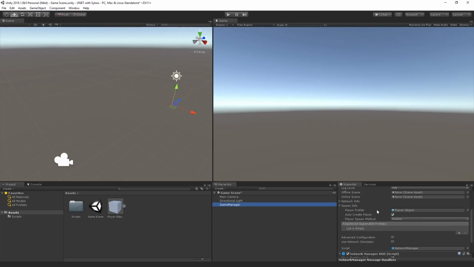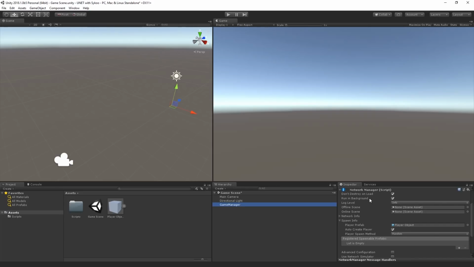So simply, I can show it actually. Network manager component, obviously we have it inside of our game manager, which was added in our previous episode. So once again, if you want to watch it, the link is in the description. And in here we have the player object set to be the spawned player prefab, because this is the player itself and we're going to be spawning it. So long story short, this is the player. And it's okay to use isLocalPlayer on this one specifically because it is the local player.